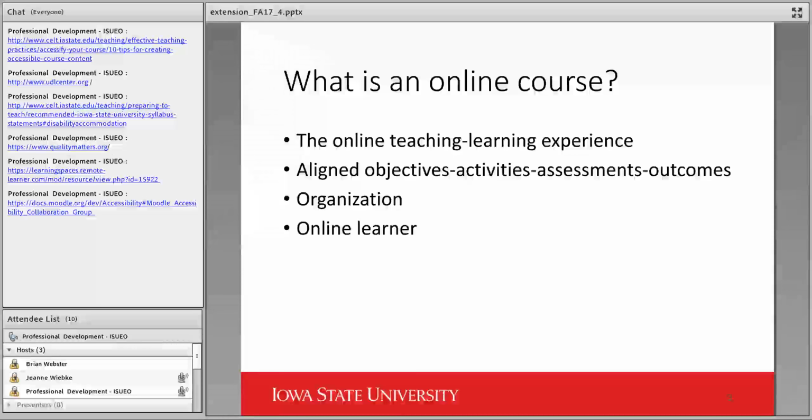With those same thoughts in mind, I think about what the outcomes will be and how I am going to assess their knowledge, if I need to assess it. You may be putting together content that you don't necessarily need to assess after they have completed the course. But it is good to have some sort of interaction and activity so that your learner works through the content they have been exposed to.